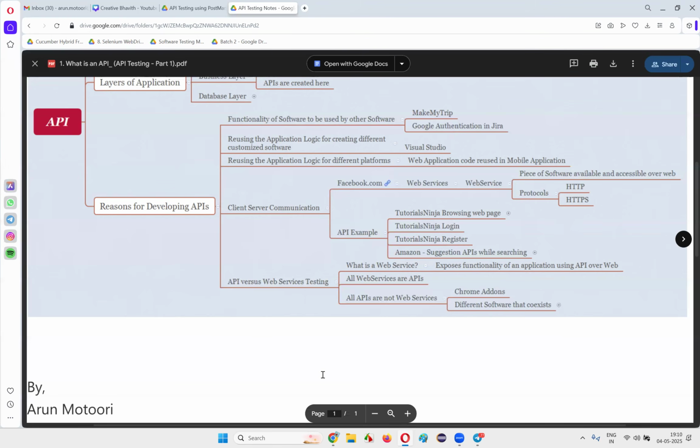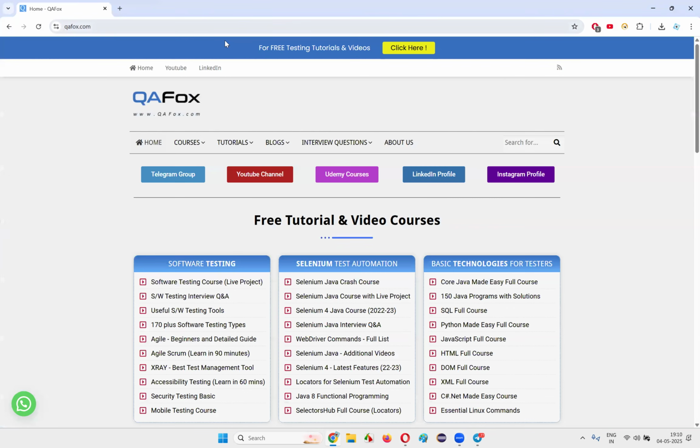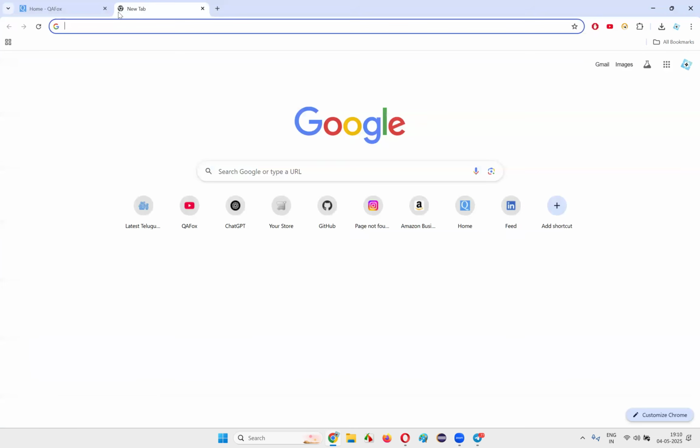Is everyone clear so far? Everyone clear with the real need of developing APIs in real time? Why do developers have to build APIs? Four examples I gave, four case studies, on why APIs are required in the real world. Our learning should be in sync with whatever is really needed by developers in the real world.